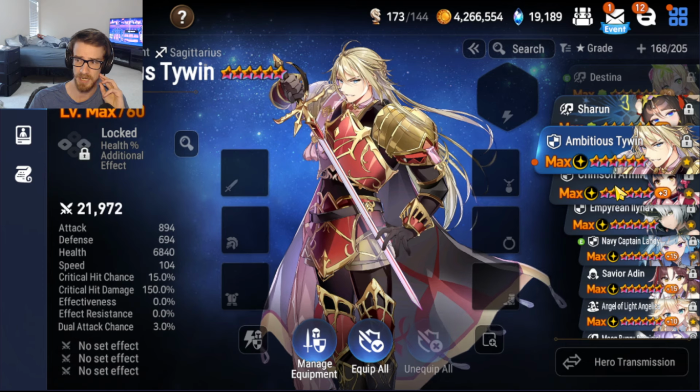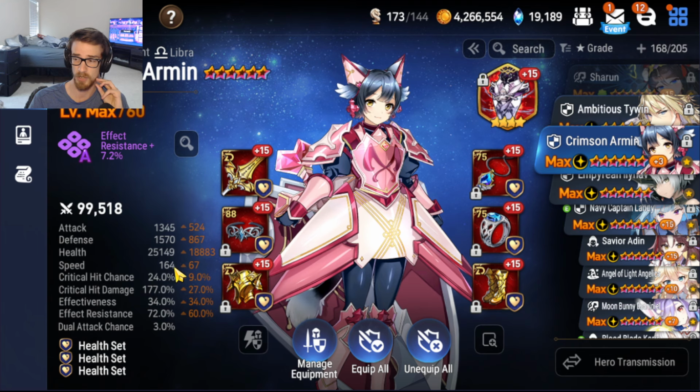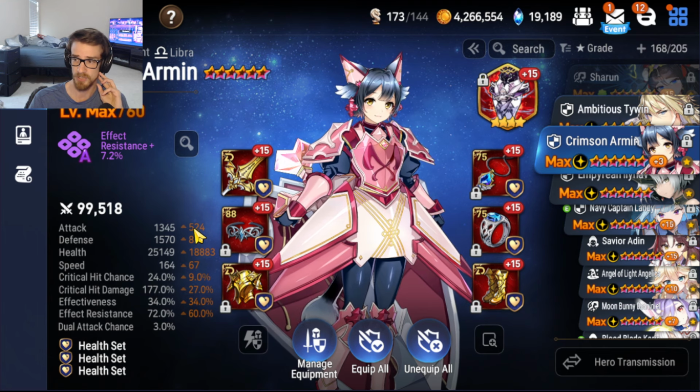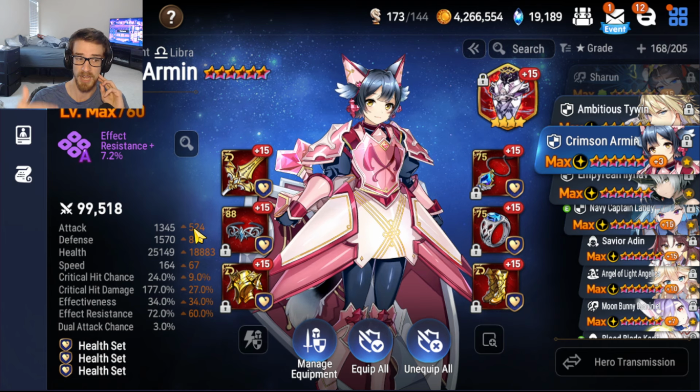So I didn't build my Tywin yet because I know a lot of you won't have him. So Crimson Armin, that's just the idea of a Crimson Armin. Just go bulky, try to make her go after all your damage dealers, or after your team. So you want her to be the backup part of your team. Either have her go first, which is really hard to do, or have her go last.